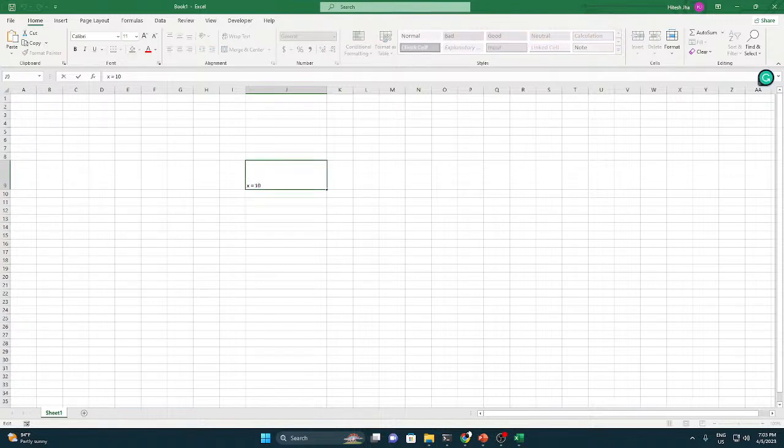A variable can have any data type. A data type is the type which is assigned to that particular variable: which type of data we assign to that variable is called the data type. Some of the data types I'll discuss. One is called an integer.